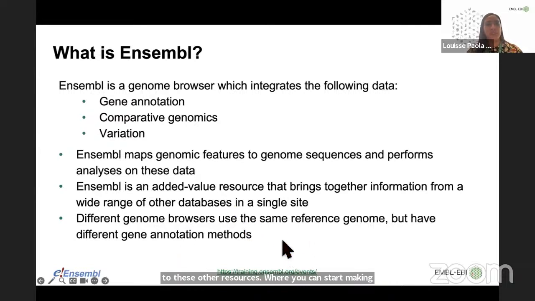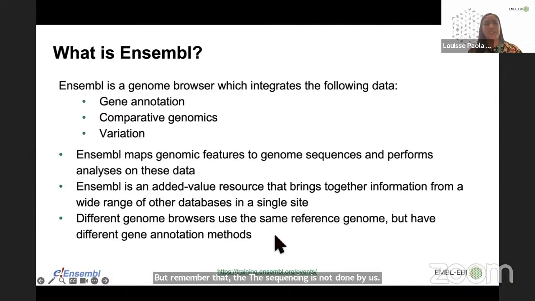Remember that Ensembl is just one of the many genome browsers out there. Another one you might be familiar with is NCBI's RefSeq. RefSeq have their own annotation pipeline, and we have our annotation pipeline. So when you compare the two different databases, they may have some differences between the annotation, but remember that the sequencing is not done by us.